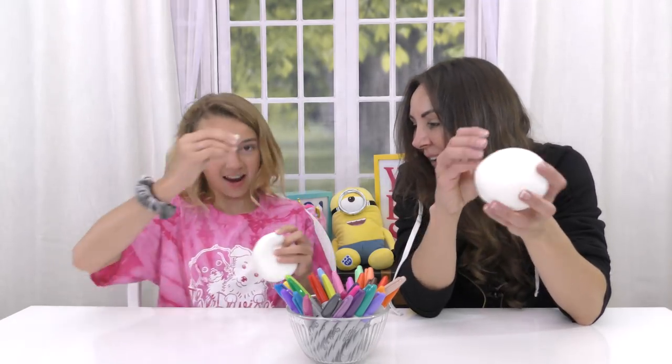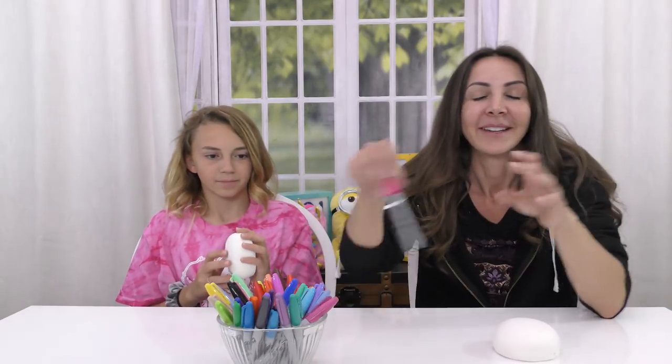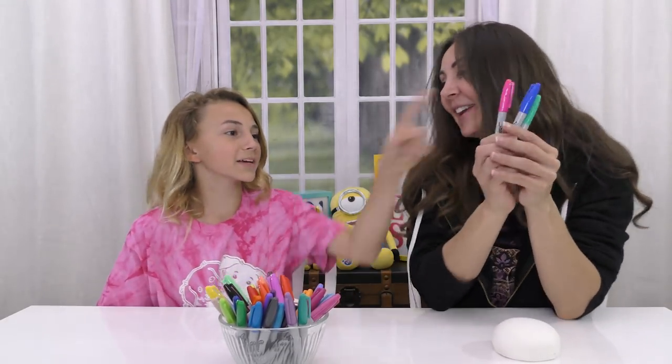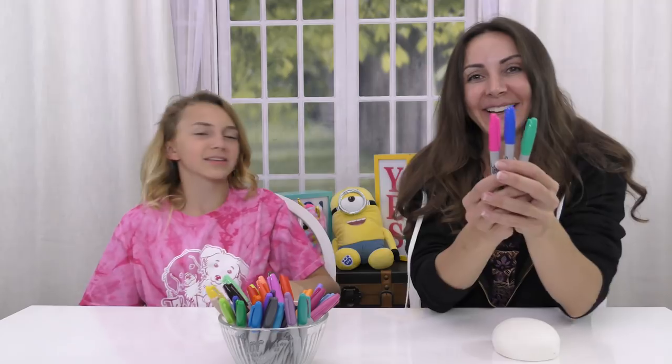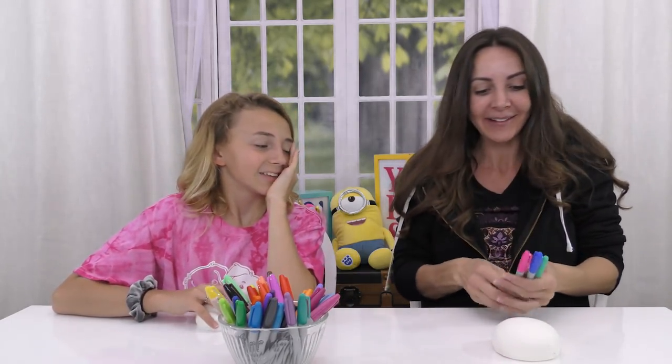I took it out. Oh no, she ripped a hole in her bun. Okay, let's color it. Better not get orange, darn it. Oh my gosh, you got the best colors ever! I'm so happy! Thank you. You picked up this one, and then this one, and then that one. These are awesome! I'm super excited.